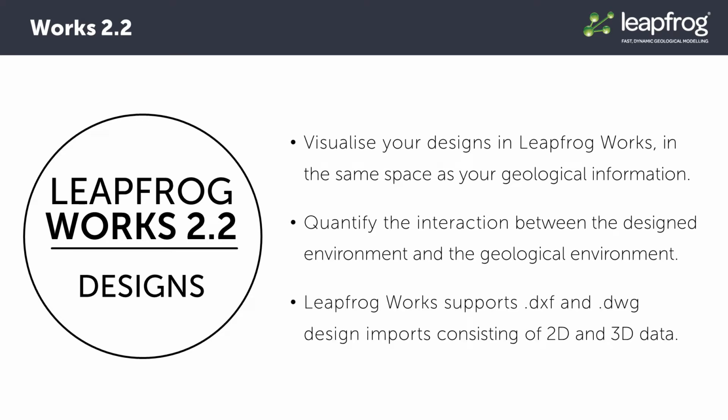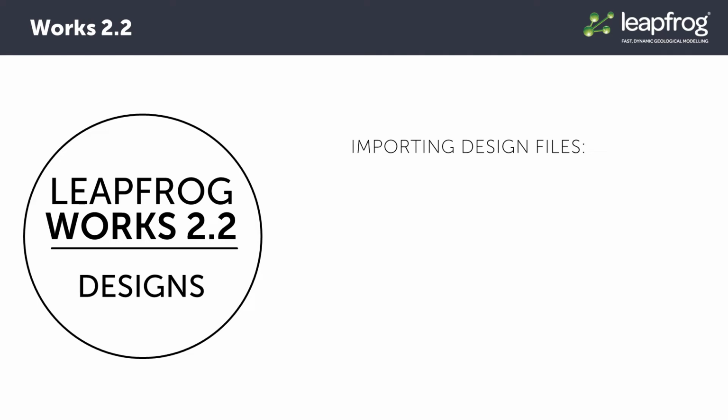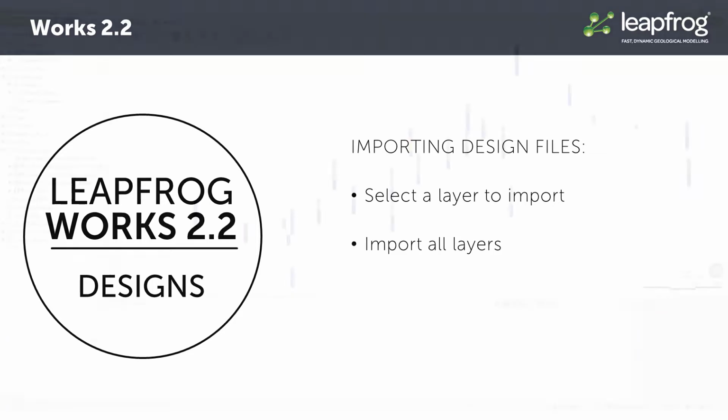Designs in the DXF or DWG formats can be imported into the Leapfrog Works Designs folder. These files contain one or more layers consisting of 2D and 3D data. When a design file is imported into Works, the user gets the option to choose which layers to import. By default, all layers will be imported.